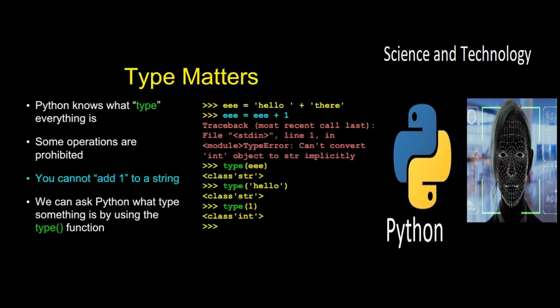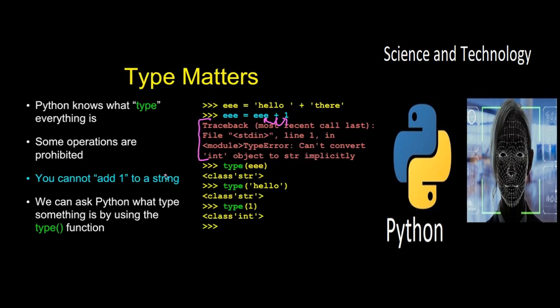And so sometimes type can get us in trouble. So here we have EEE, which is hello there because we've concatenated these two strings together. And now we're adding 1. And the problem now is that it looks on one side and says that's a string and that's a number, and says I don't know how to do that. This is another one of those annoying errors that you think that somehow Python doesn't like you, but it just is confused. If you look at these things, traceback.